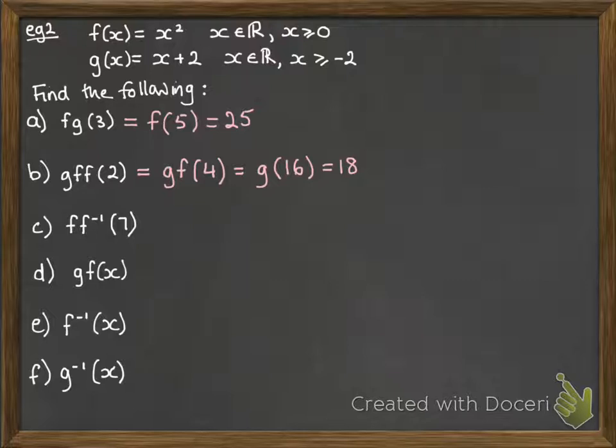Now, f of f inverse of minus 1, you need to spot something here. We're looking at the function f and its inverse. By its very definition, the inverse gets you back to where you started from. If you do the function followed by its inverse, that's the same as doing times 3 followed by divide 3. So you'll get the same thing that you started with. In this case, it's 7. That's a really good thing to be able to spot to help you do questions faster. Sometimes the functions are really complicated. You don't actually have to work out the composite function itself. You can just recognize that it cancels each other out.